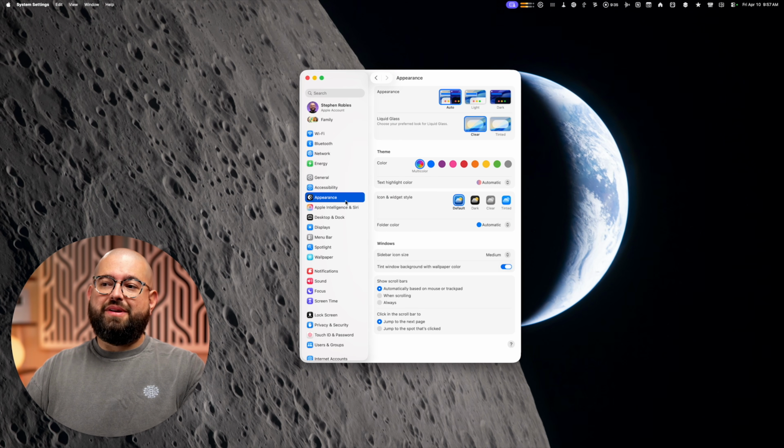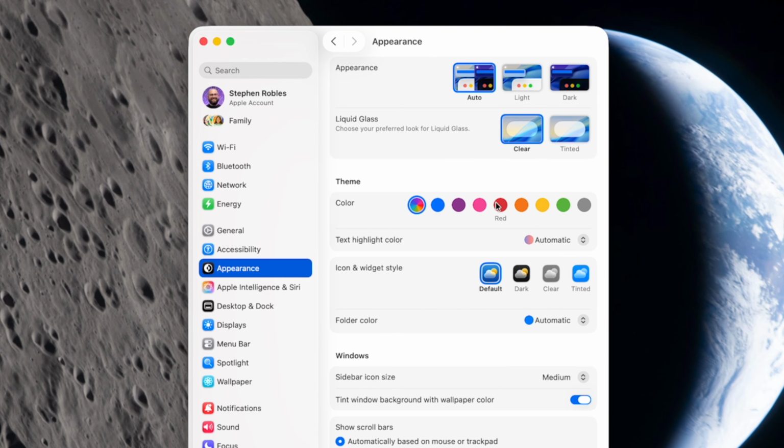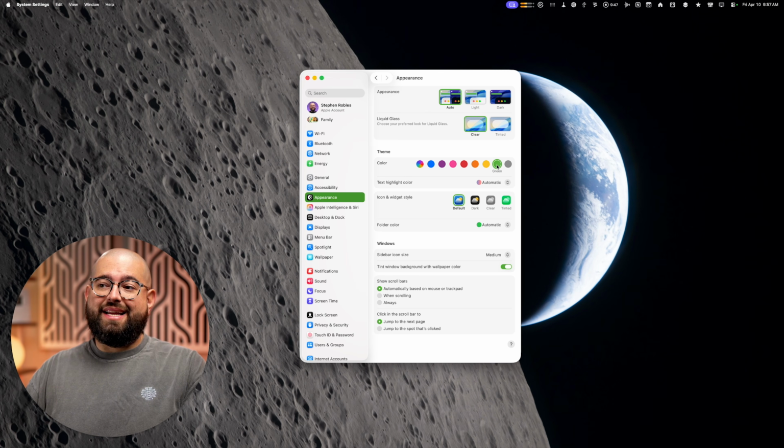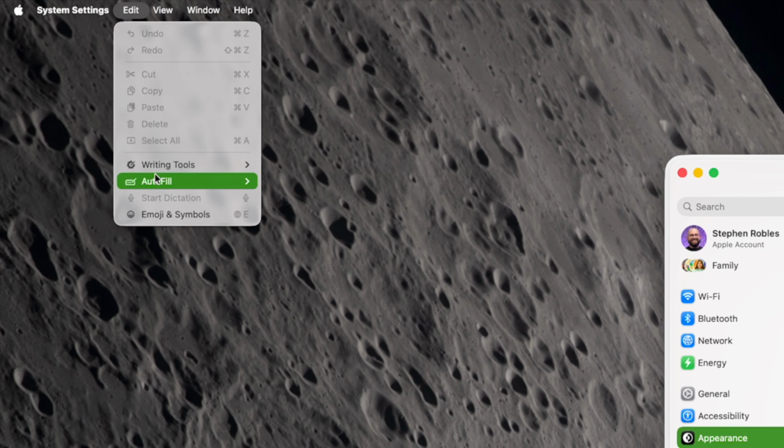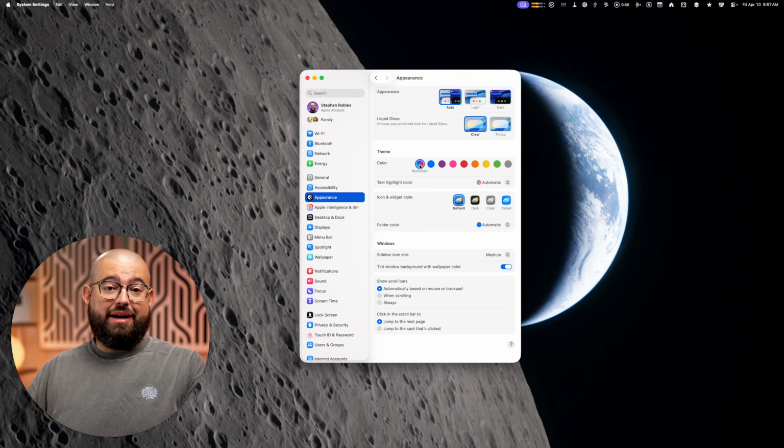If you go down to appearance, not only do you have light, dark, and auto mode, but you can actually theme your Mac to a color. It's multicolor by default, but if you want to do something like green, that'll change a bunch of the window and Chrome highlights, and even if you go into menus, it'll now highlight green instead of blue, and you'll see those color highlights throughout the OS.